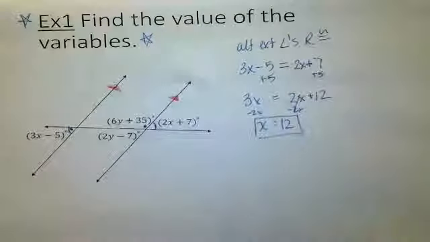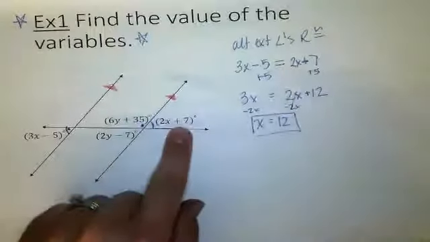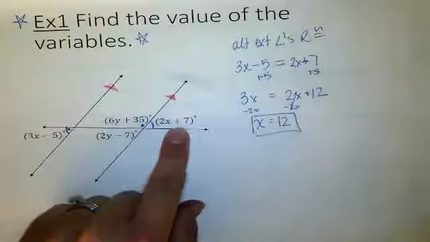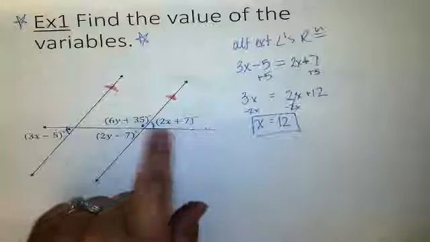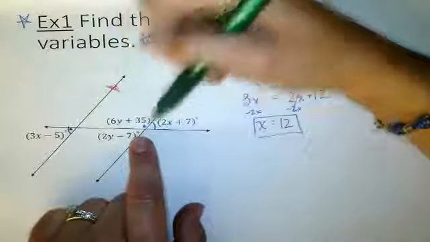Now, that's great, and I'm glad you looked for those like things. Now, there are all sorts of ways to solve the next part. So what do you want to do now? You are Adrian. So you can plug x in, the 12, into the equation with 2x plus 7. You do 6y plus 35 plus whatever 2x plus 7 is equals 180. Oh, okay, good.